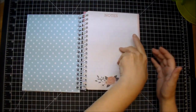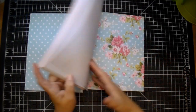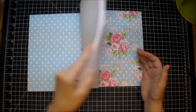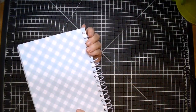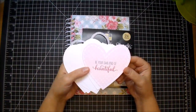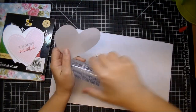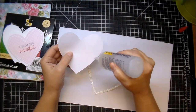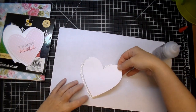Again, another Etsy seller, Charme Papeteria, I believe it's called. Shabby Chic, and beautiful imagery on it. I use some spiral white binding from, I believe, We Are Memory Keepers. And again, some more of that glitter cardstock from DCWV. I cut out a heart and I, again, cut out the center like I did that last journal. That way I didn't waste as much of the glitter paper.